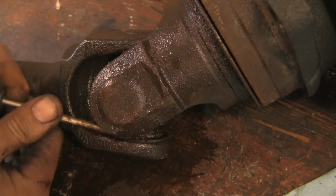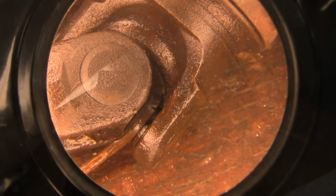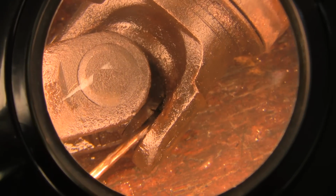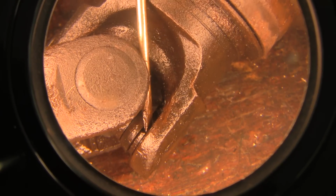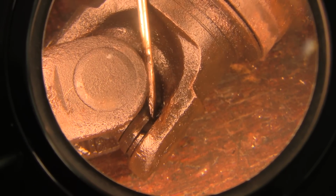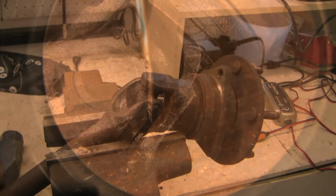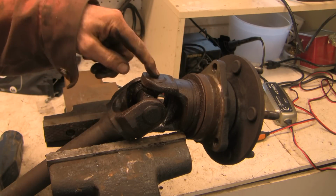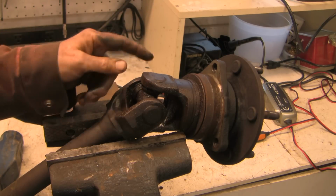Keep working at this. Have a look at this. Interesting, this one here doesn't seem to have the clip anymore, and if you look closely you can see it looks to me like the cap is broken right there. You see that? It's broken right off. So I think that probably happened in the vehicle at some point. You see all the needle bearings are gone. So here's the wheel bearing, and here's our universal joint, and these are the caps. Here's one, a second, third, and fourth, and all the caps have to be pushed out individually.